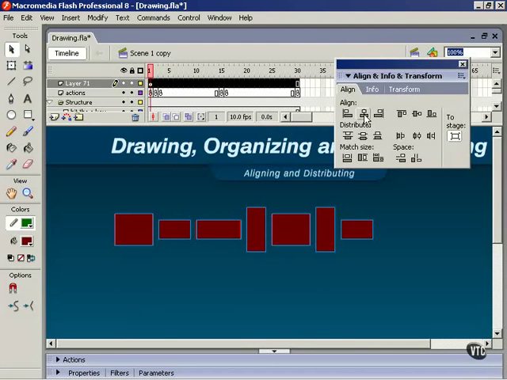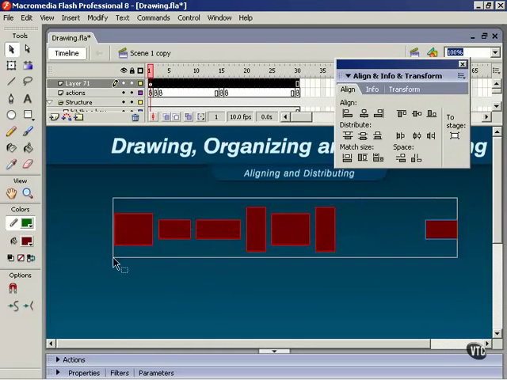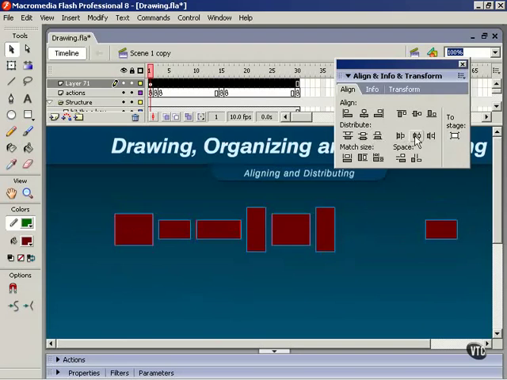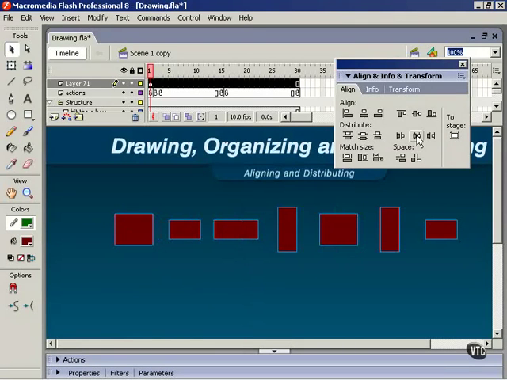Now, to wrap this lesson up, you'll probably find if you play with these operations a little bit that you can't easily do things like centering an array of objects to the stage. If I arrange my objects like so, and distribute them evenly, and then try to center the whole group of them on the stage, I can't do it.